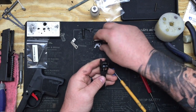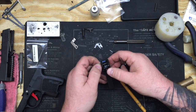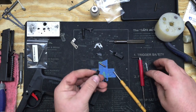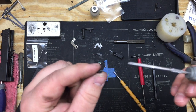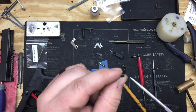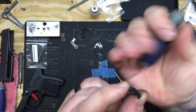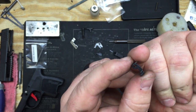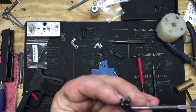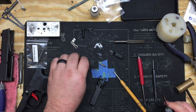Pull out your lifter. I'm going to push out this little 1/16 inch pin. That's your sear sits on that pin and pivots right there. Now, word of caution, do not remove this spring. That is your sear return spring. It's designed a specific way. The curvature of this spring goes this direction because it's going to lay against the sear housing this way and pivot downwards. A lot of people have a tendency to take this out and put the flat part facing forward instead of the curved, and you're going to end up with malfunctions. It's not going to function correctly.